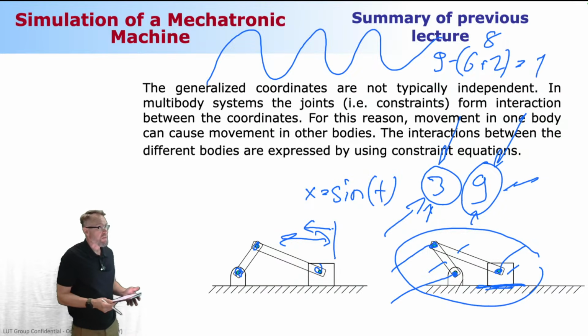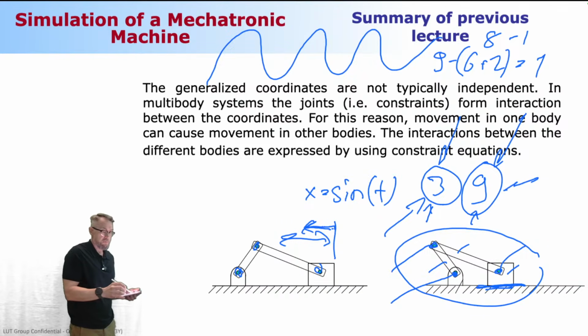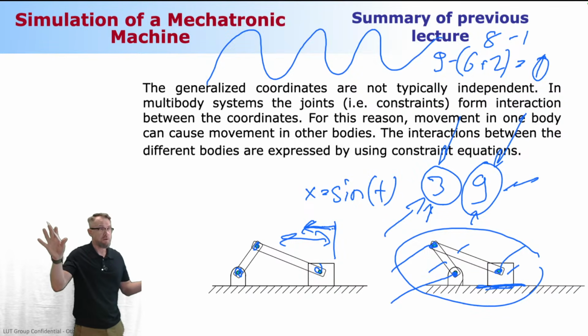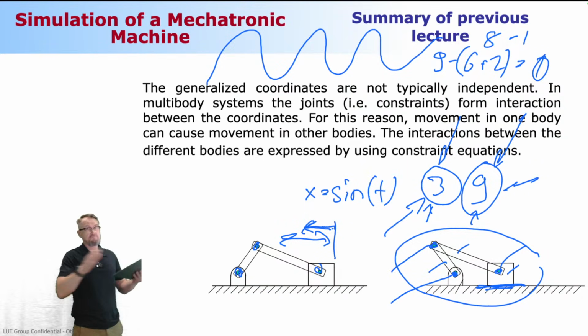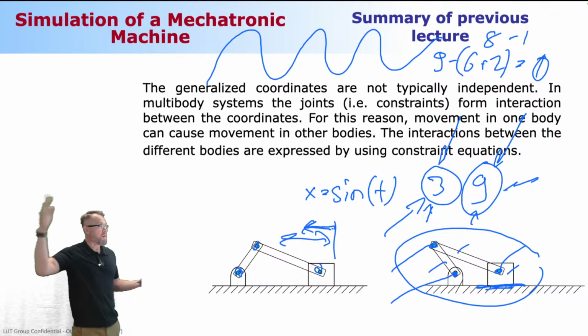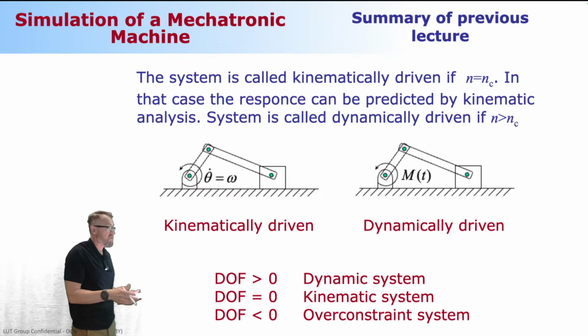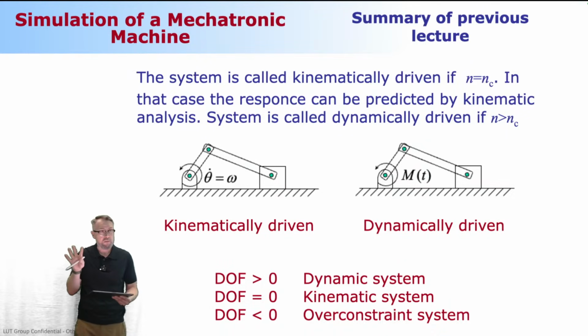Now, if I take hold of this 1 remaining degree of freedom by introducing this driven constraint, then I have 1 more constraint here, and the number of degrees of freedom becomes 0. So then I have matching numbers of unknowns and equations. This system is called a kinematically driven system. Kinematically driven because all the solutions, all the responses, the velocity, position, acceleration, are given by constraints, nothing but constraints. This is conceptually altogether different than a dynamically driven system.